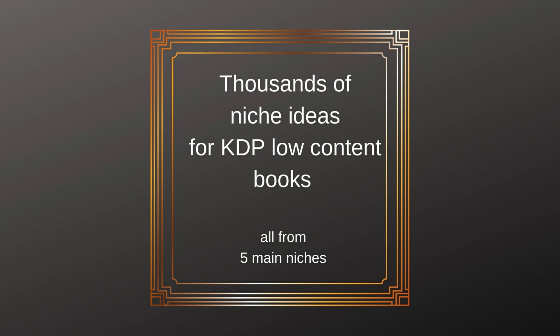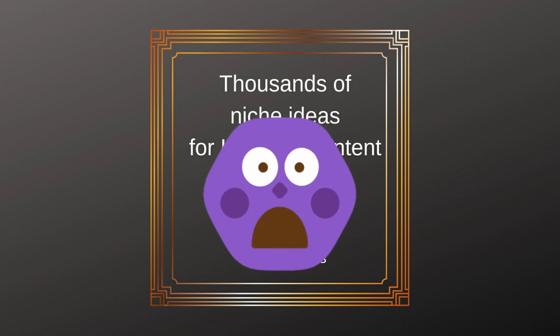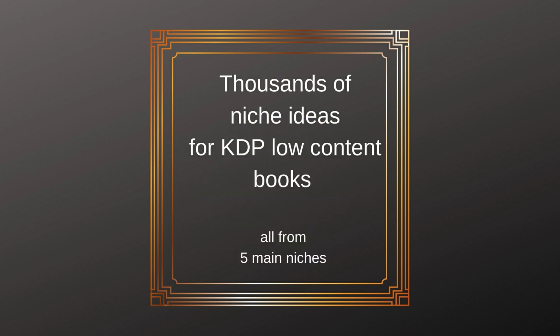So to answer all of those people, I have created a list with those 5 main niches, and I've turned it into a list with over 15,000 book ideas. So I know that sounds like a lot. How can you turn 5 niches into 15,000? But the way I've done it is that I've subdivided those niches into sub-niches. And you can do that easily, but you have to know how to do it. So I want to show you step by step how you can do this.